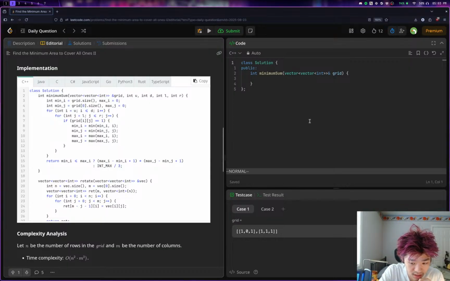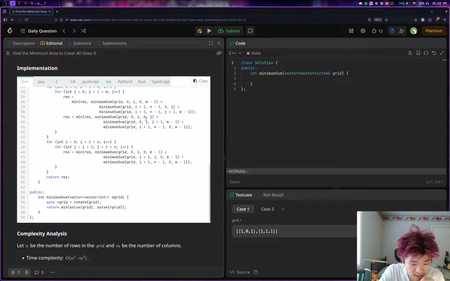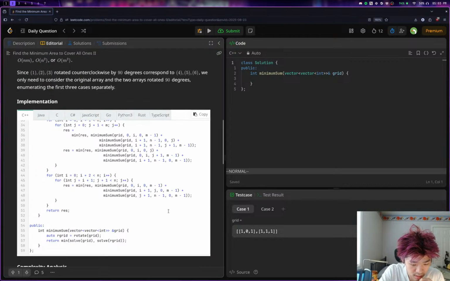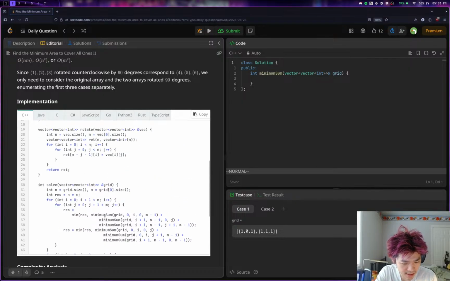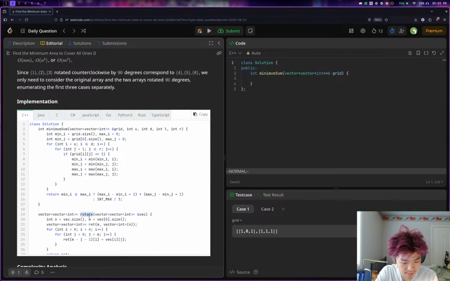UDLR. Okay, I guess that makes sense. Rotate is a thing? Oh, we create rotate. Okay, well, I guess that makes sense.